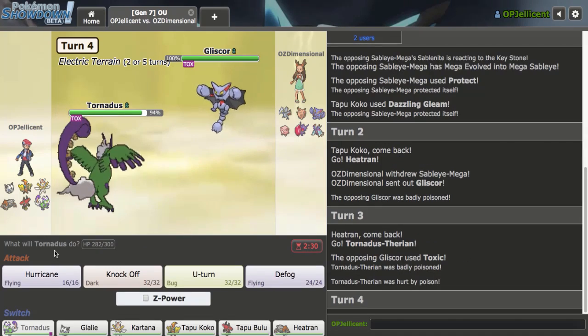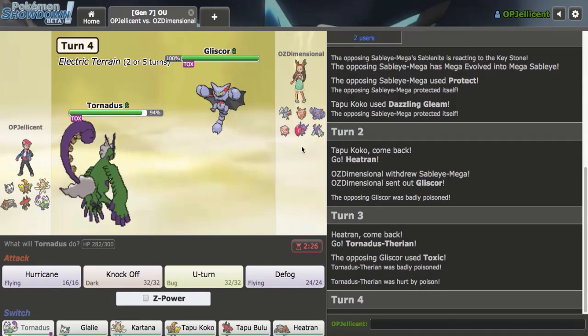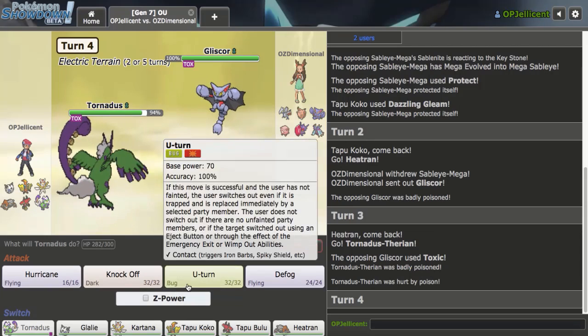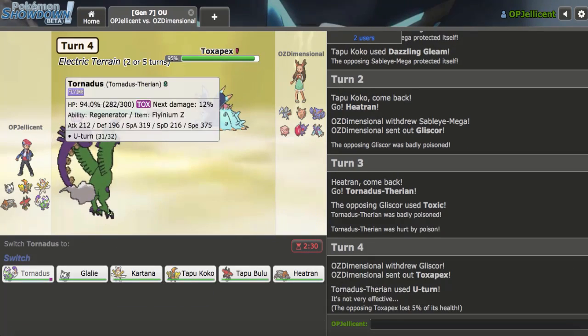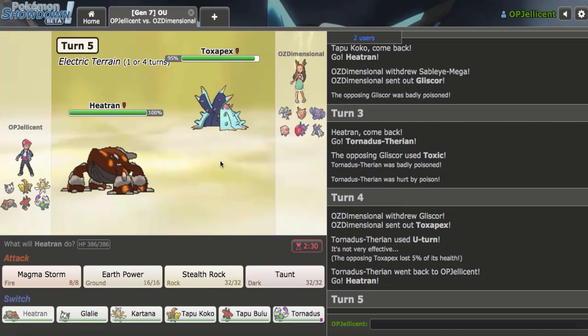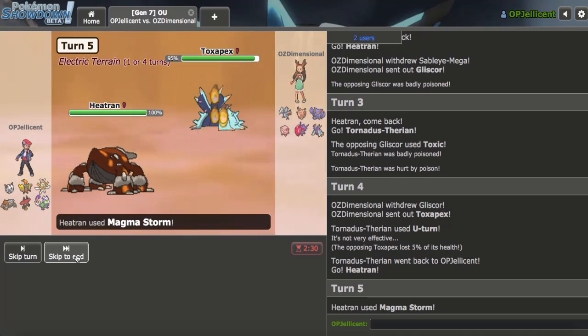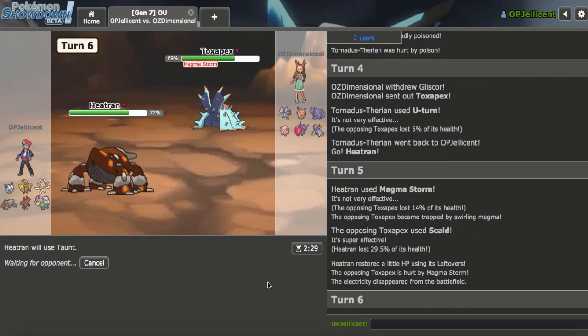I can get in Torn here on the Toxic. They actually Toxic in the face of that. Pretty obvious Toxic, I'm not gonna lie. That was bad by me. I'll U-turn out here on the Pex, get in my Heatran again, and I think I just Magma Storm. Oh yeah, and this thing's gone.